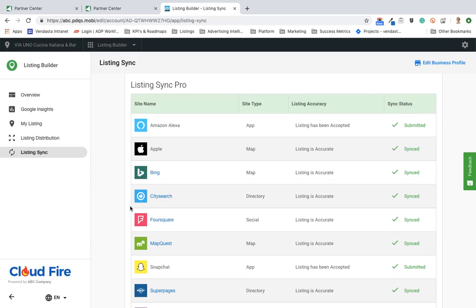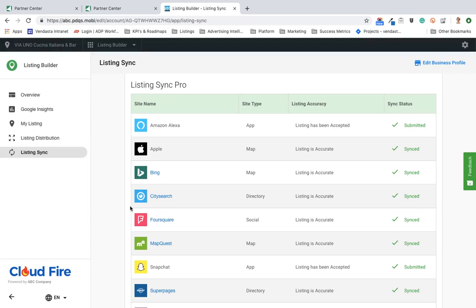Now just a preface before we dive into what all this information means, Listing Sync Pro is the final step in completing your client's online presence solution. And with Listing Sync Pro, your client's business data is published to a list of sources. With a click of a button in the platform, you can create, update, and manage your client's listings. Any new sources or changes that are made are updated across listing sites in 15 minutes to an hour, which includes some sources such as GPS sources, which take a little bit longer.